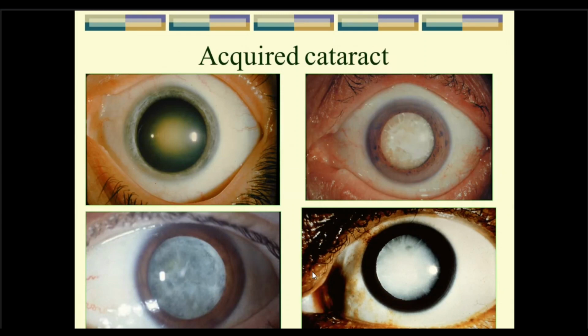We will speak about senile or age-related cataract, and this cataract, in addition to the anatomical classification, can be classified according to maturity. We can divide all cataract into incipient cataract, immature cataract, mature cataract, and hypermature cataract. This classification is rather important for a surgeon who is going to perform cataract surgery.